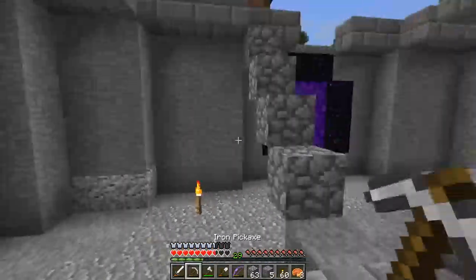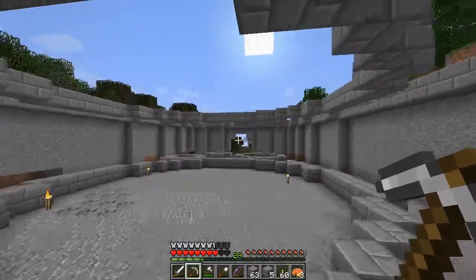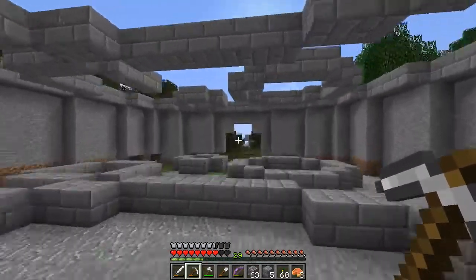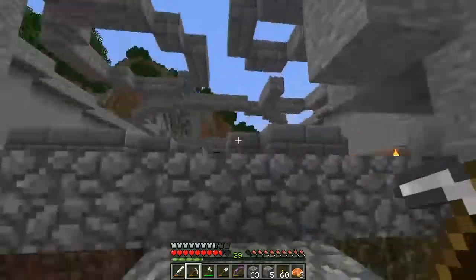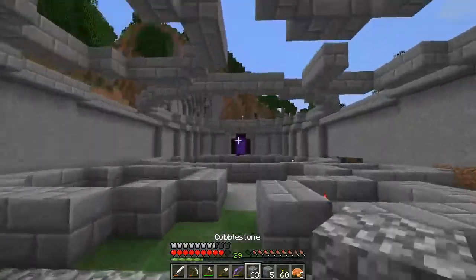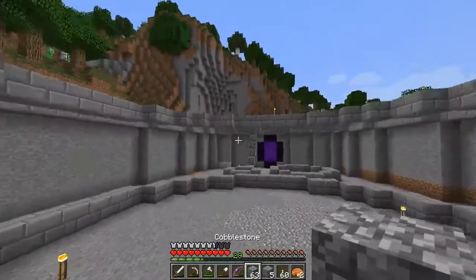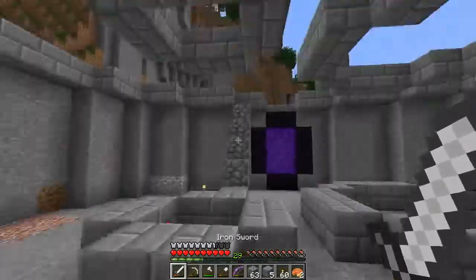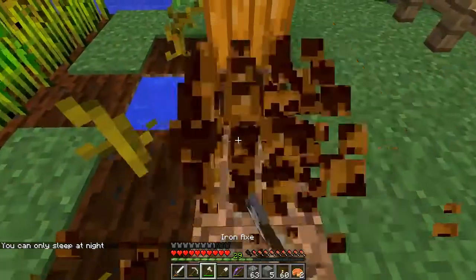What I'm going to do today is try and get the walls of this done, including out here, which I need to tidy up. But I ran out of stone, so the first thing I need to do is put some cobblestone in to smelt, which is what I'm doing now. Let's harvest the farm while it's here.